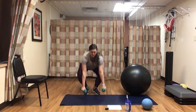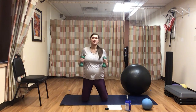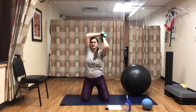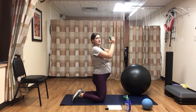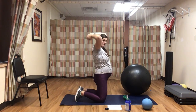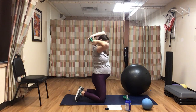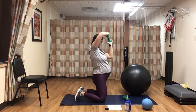Go right away down to the ground, on our knees, sitting up nice and high for our halos. We're going to do halos around our head while sitting back and coming forward. We're going to come to our toes and then squeeze our glutes forward. Down to our toes, squeeze those glutes — always simultaneously moving that weight around our head.